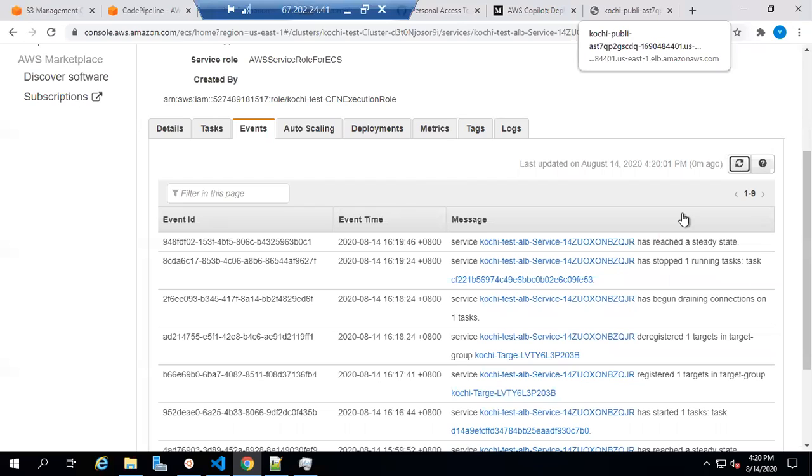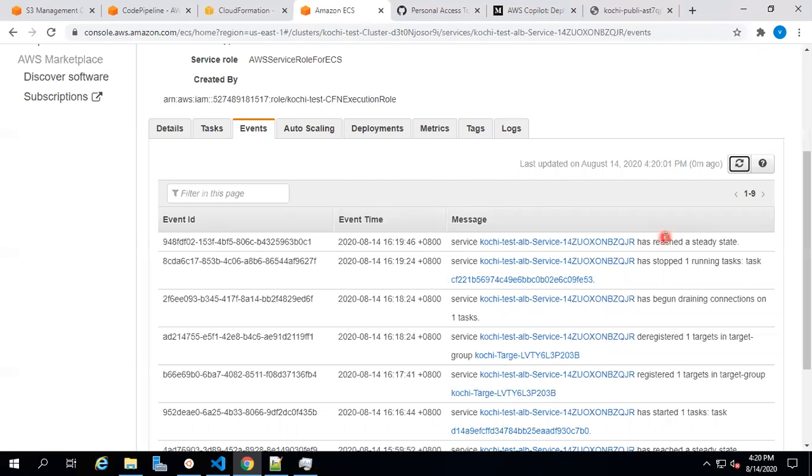Now you can see it has reached the steady state. So it took almost 3.5 minutes to register the new task and deregister the old task. It started at 4:16 and ended at 4:16:46, so almost 3 minutes.